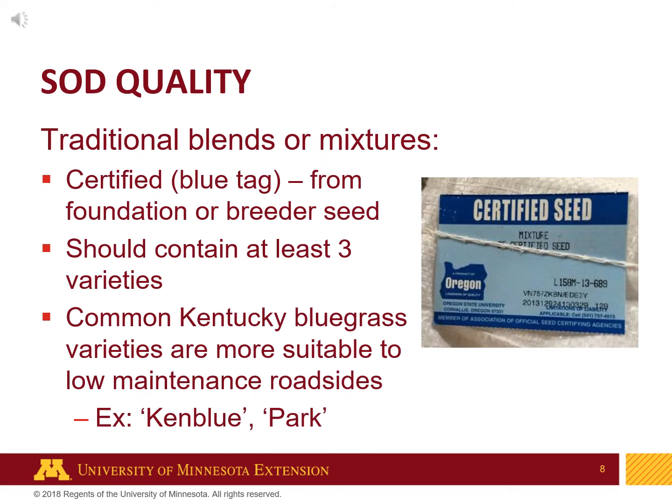The quality of sod used for roadside projects must be considered, and this may vary depending on sod choices. For traditional blends or mixtures, such as a 4-variety Kentucky bluegrass blend, certified blue tag seed should be used by the sod grower. The seed should contain at least 3 turfgrass varieties to improve the genetic diversity of a roadside stand. Common or Midwest varieties of Kentucky bluegrass are often more suitable to low-maintenance roadside environments when compared to the more compact elite Kentucky bluegrasses. Examples of common Kentucky bluegrass would be Ken Blue or Park.